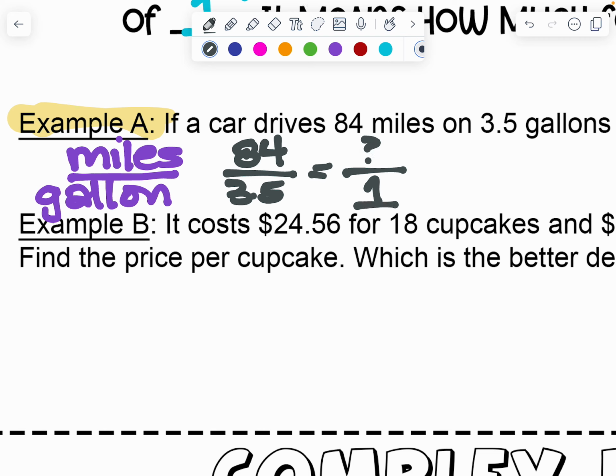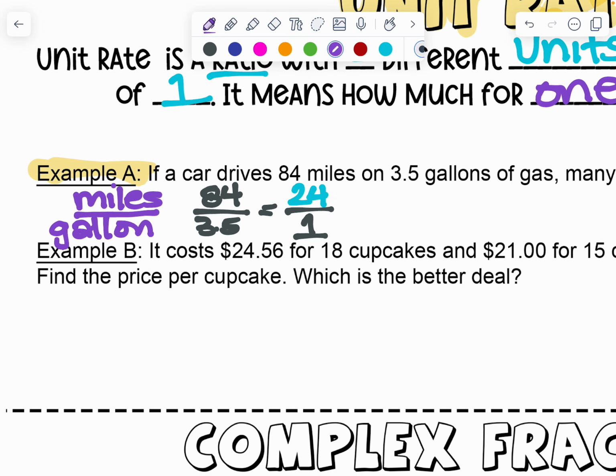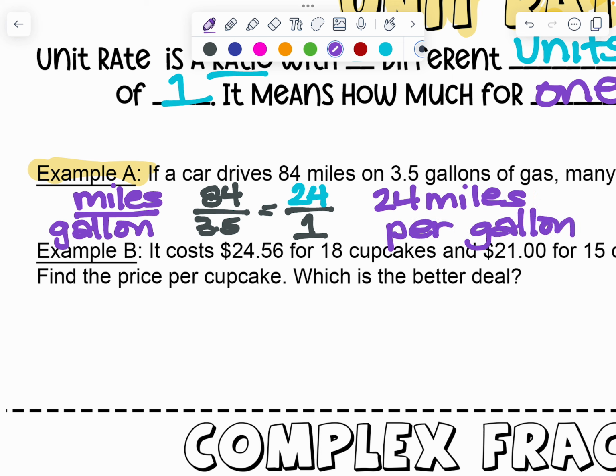If we take 84 and divide it by 3.5, put that into your calculator. Definitely don't want to do that in my head. If I do that, you should have come out with 24. And it's very easy to label and answer the problem because I've got my labels here. So that is 24, and that's up top in the miles category, per 1 gallon. Ta-da, nice and easy. I've taught this so many times, and labeling just makes all the difference.